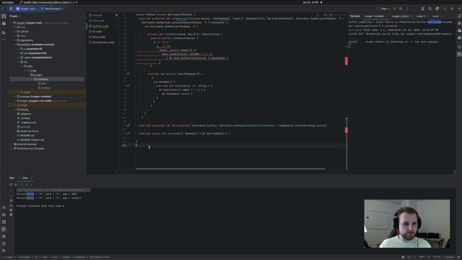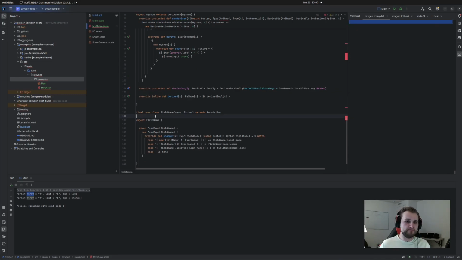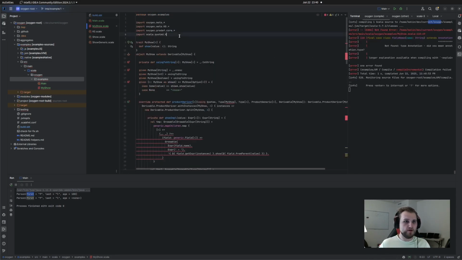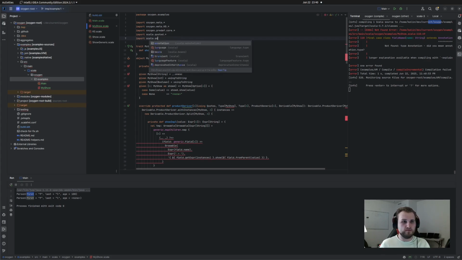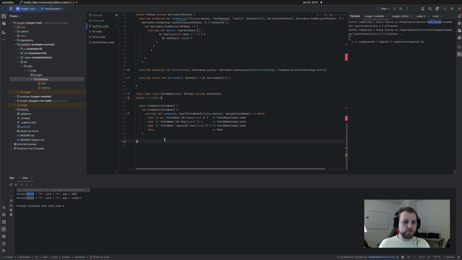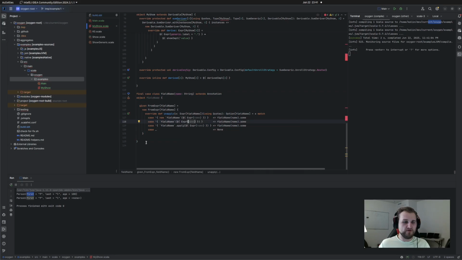I can come down here. I copied this. I cheated a little bit. This is a template you can use if you just want to have a simple class that has a name.